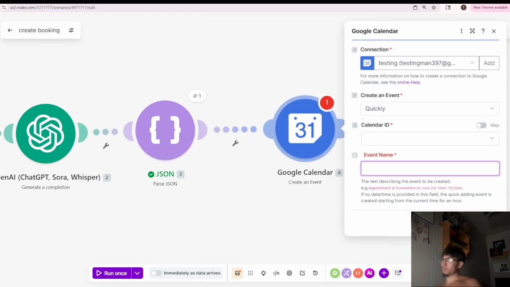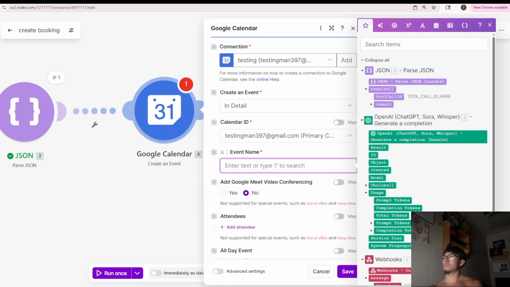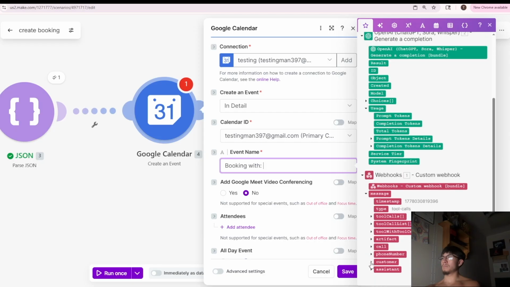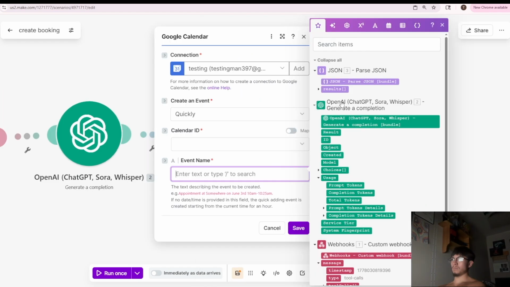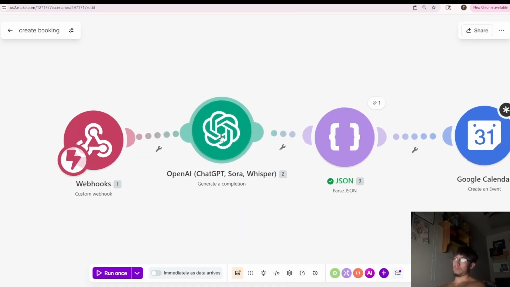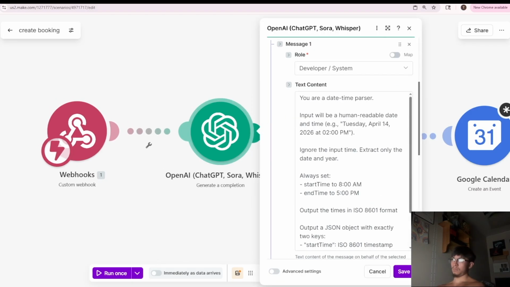So at this point, right, we're just going to fill in the details one more time. Here's calendar ID. And then I'm going to say booking with, let's see, customer, grab the customer's phone number. What is the start date? So now that we can see that this is actually coming in, we can see the JSON module. The way that I'm going to make sure that the information that goes into this Google Calendar booking is right is by simulating what would be created by this guy if the information that was sent to it is what it is expecting to receive, right?